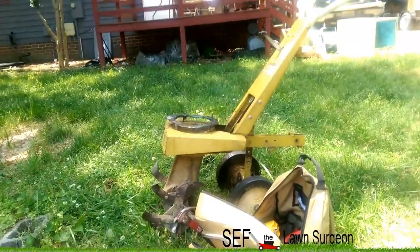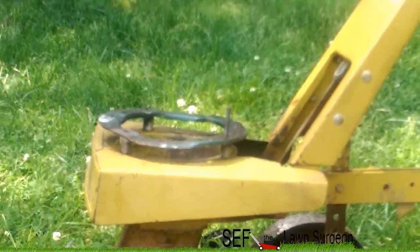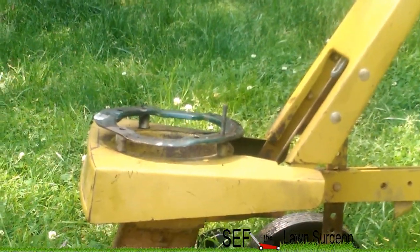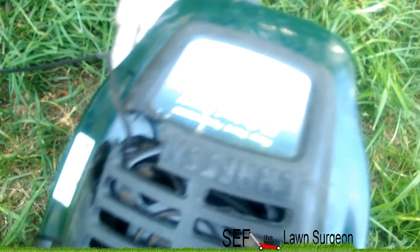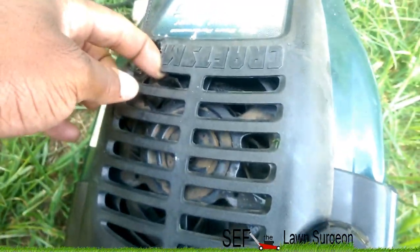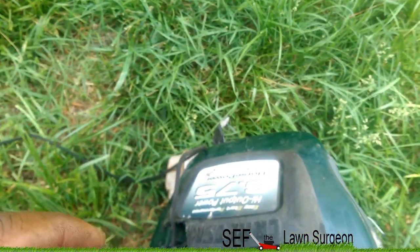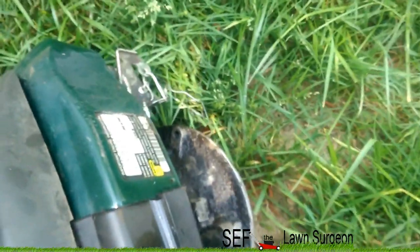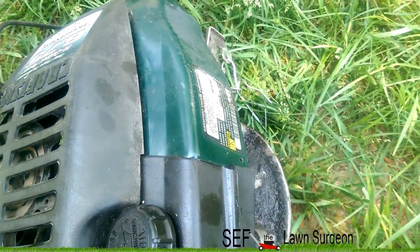Alright, so as you can see, there's the tiller with the awesome mount my friend built. Here is the motor — what happened is the flywheel, actually not the flywheel but the starting coil — all the plastic pieces in the middle of the starting coil completely collapsed because the flywheel was so hard to pull. Not to mention it had a ridiculous oil leak — you can see all that oil — so I had to constantly be putting oil in.